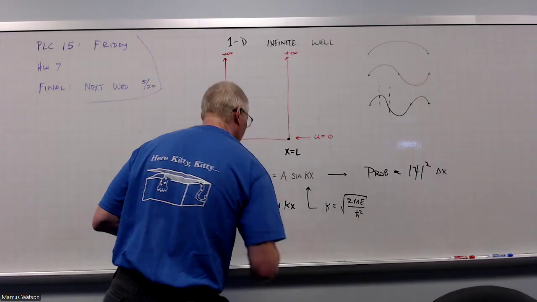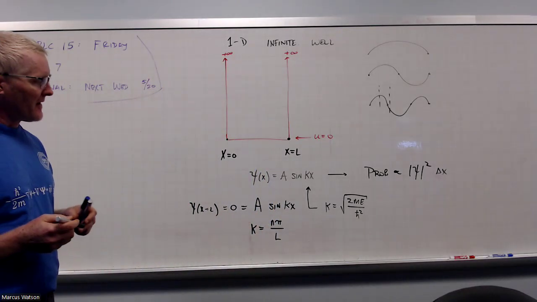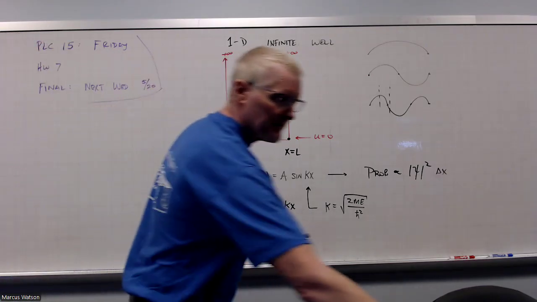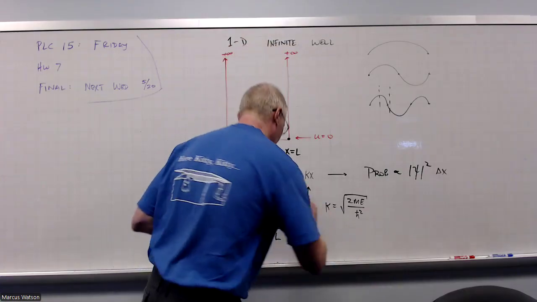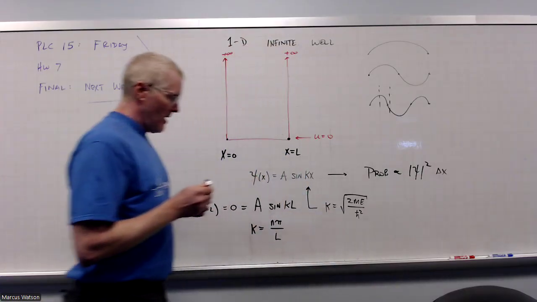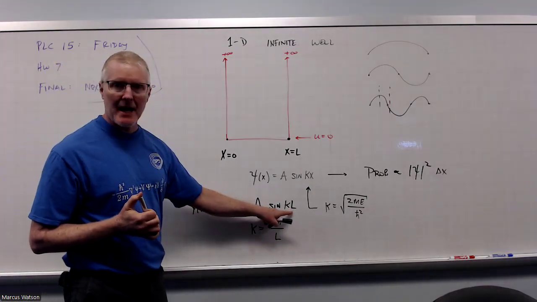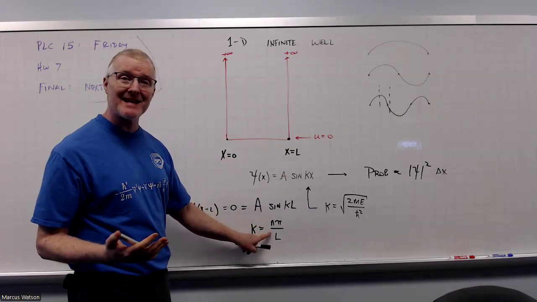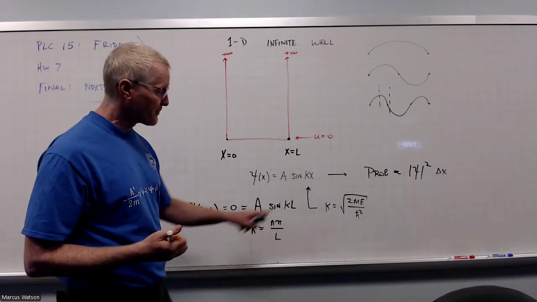But what is a useful way to do it is to say that k is equal to some multiple of pi, such that, oops, I should have put L in here for x, because that's where we're evaluating, L, right there. So what we're doing then is we're going to force the sine to go to 0 at the x equals L point, and that's going to end up quantizing the values of the k number here, okay?